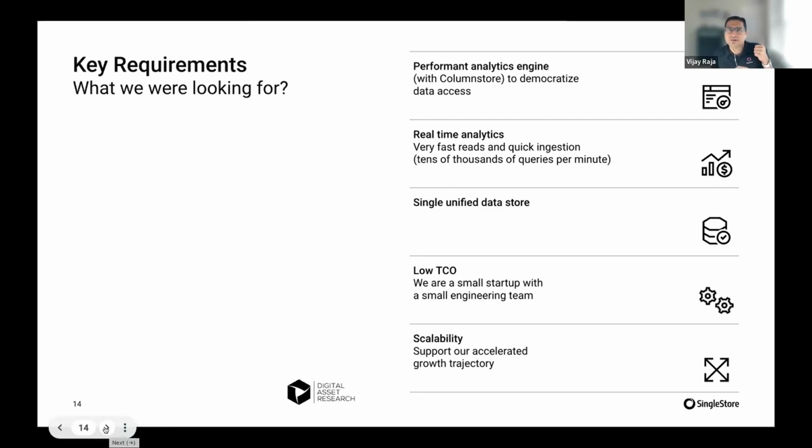Gotcha. So I heard scalability definitely. Performance for your complex queries, and then the real-time performance, ingestion capabilities were critical for you, and then concurrency you mentioned, right? Like when you have multiple people accessing the same platform, you don't want those timeouts, you don't want those outages that you had with the previous iterations. So scalability, concurrency, highly performant analytical capabilities, and then obviously tied together with the low TCO. So those were the requirements.